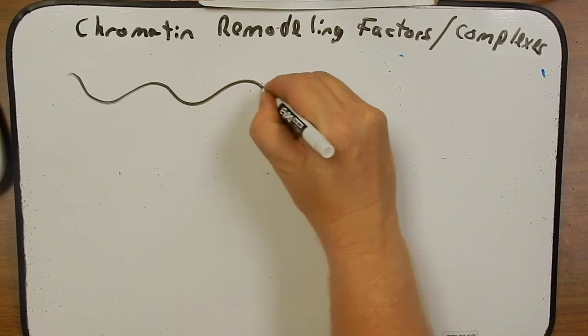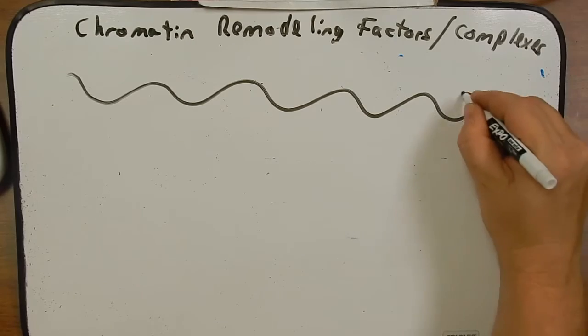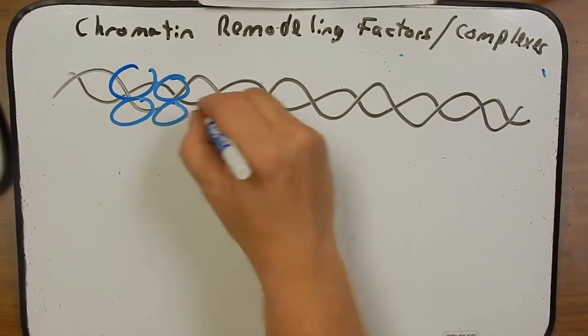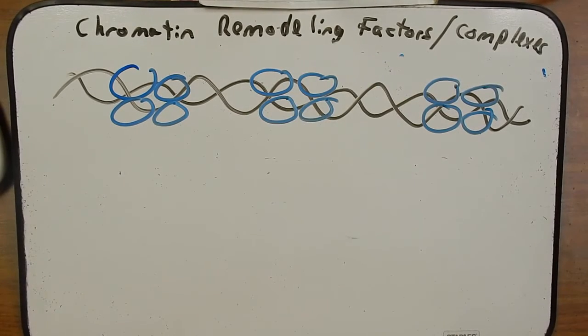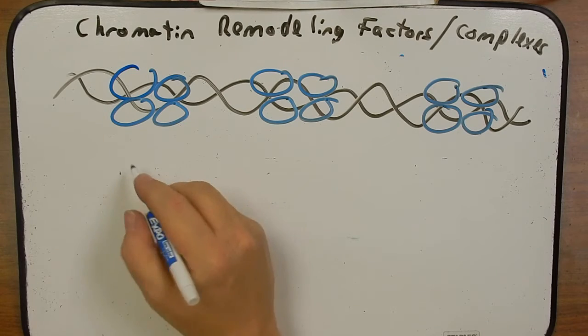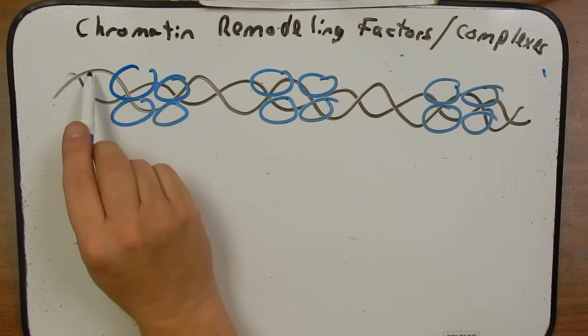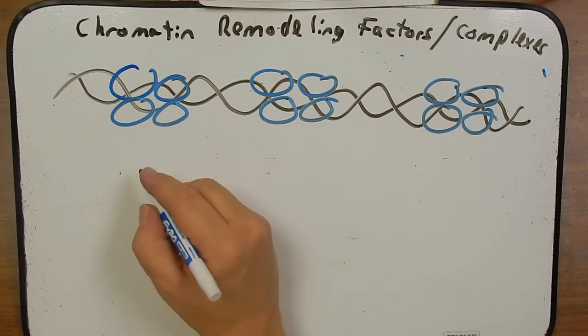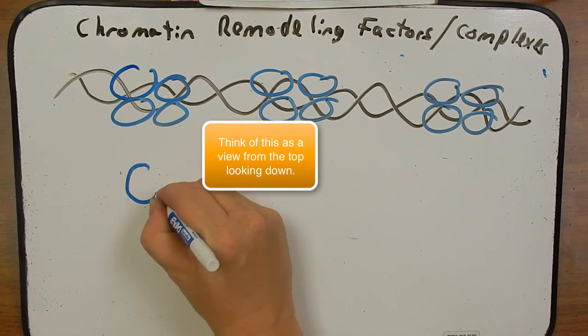So if I were to draw our fabulous double helix here, and draw our histones located on here, how does this complex, the SWI/SNF, get in here? And not only that, how does it make the DNA accessible to other enzymes? Well, what I want to do is focus in on just one of these. And remember, even though it's hard to tell in this drawing, the DNA wraps around these histone proteins. The DNA doesn't go through them. So we could draw it slightly differently. And so let's do that.